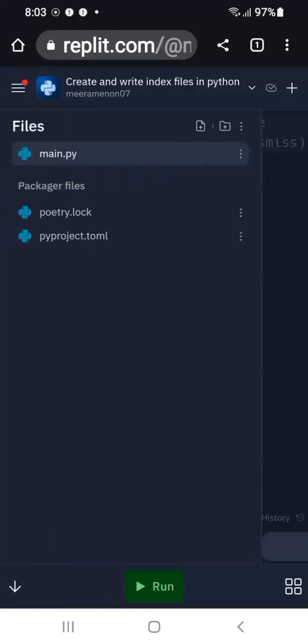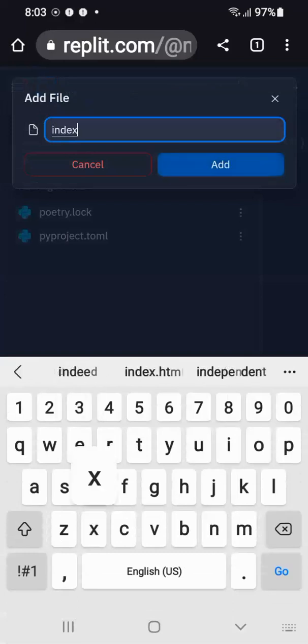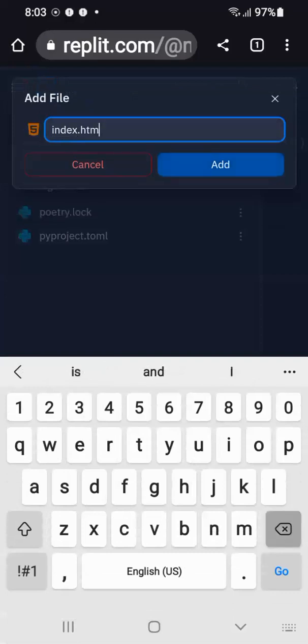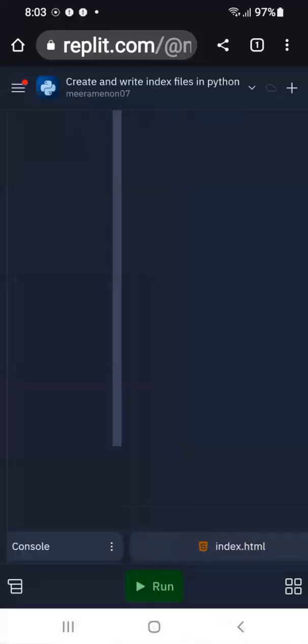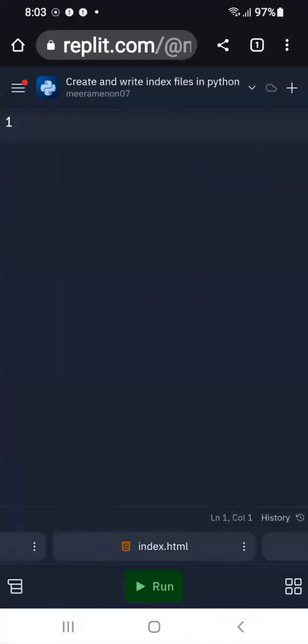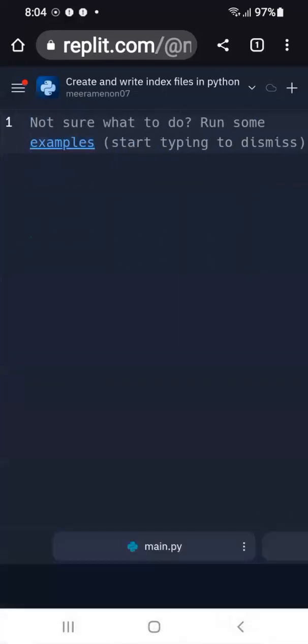So you have a main.py file here, and then I'm also adding an index.html file here. As you can see, I've just created the file. This is a replit file, but I'm leaving it empty. I will show you how to fill this with a paragraph without typing anything inside the index.html, by just using the Python code in the main.py. So this is what the tutorial is all about.